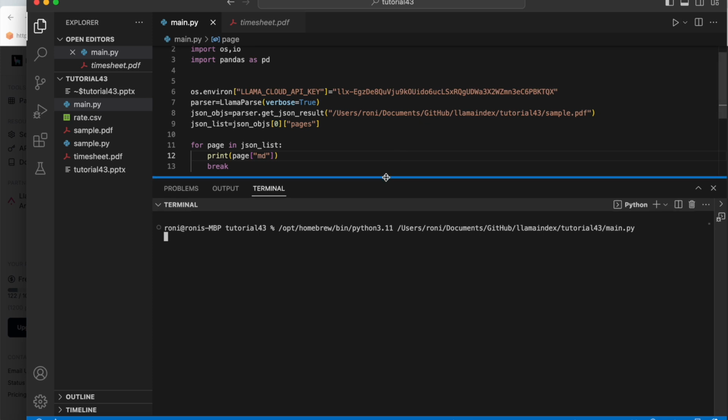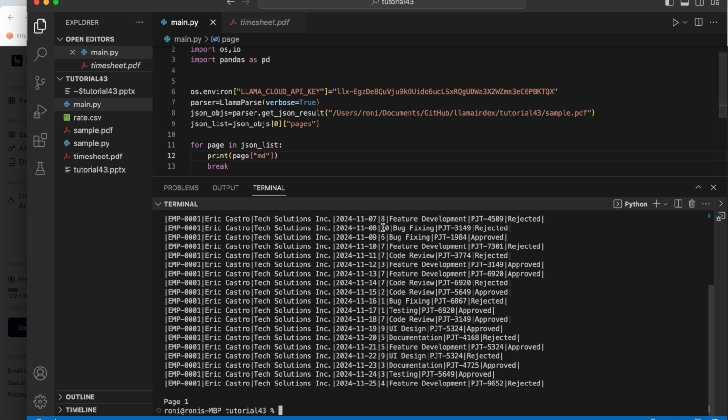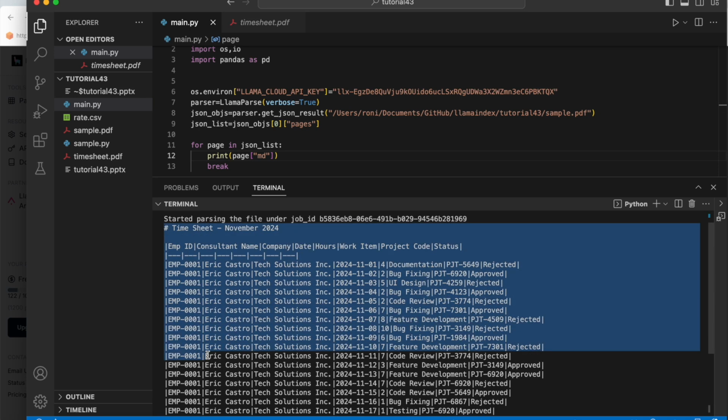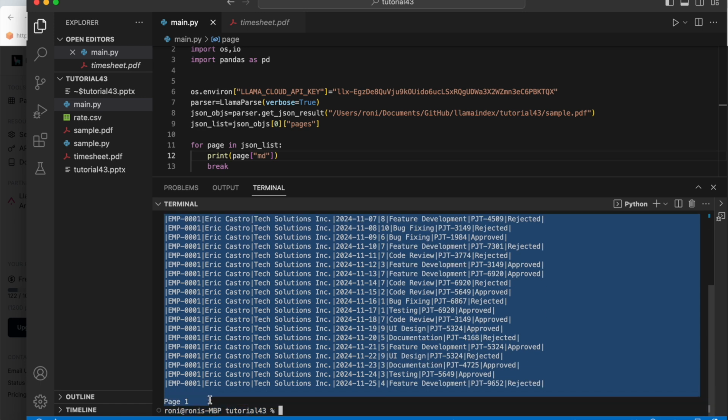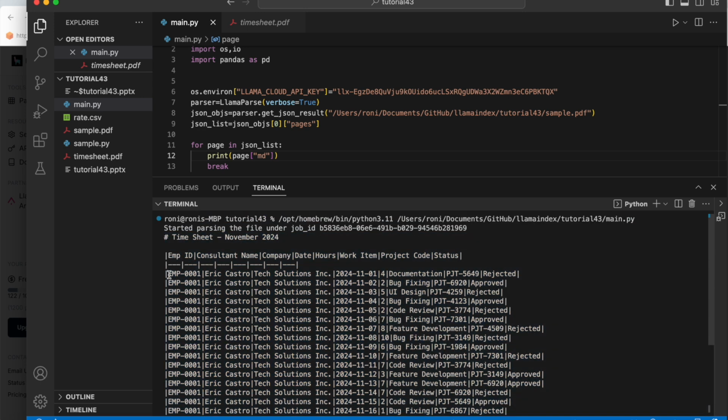It is going to give a string. See, this is the first page, and the first page is actually starting from here. It is going to give this one. Basically I want this thing in a JSON format. Every line I want as JSON from here.